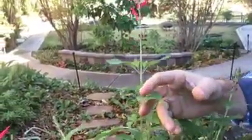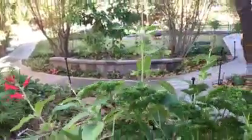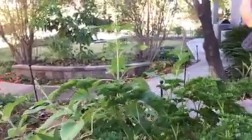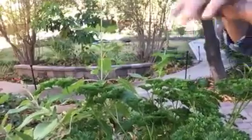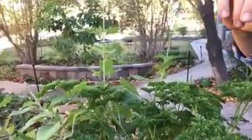Now these guys have a fun flavor. You can take the leaves and actually crush them down and turn them into a tea. It adds a nice little pineapple-y kind of tangy flavor to a fruit tea. If you got a fruit tea or a mint tea, it adds that little kind of nice aroma to it.